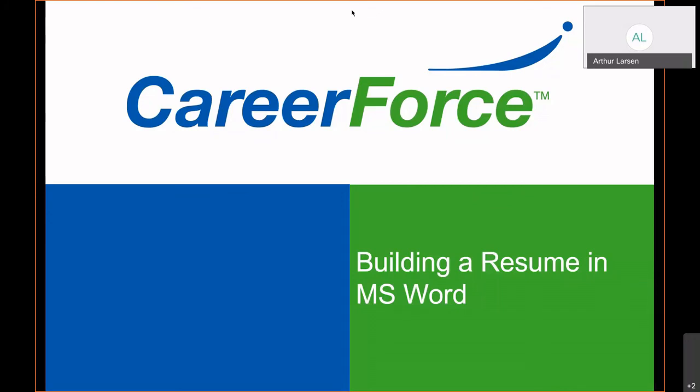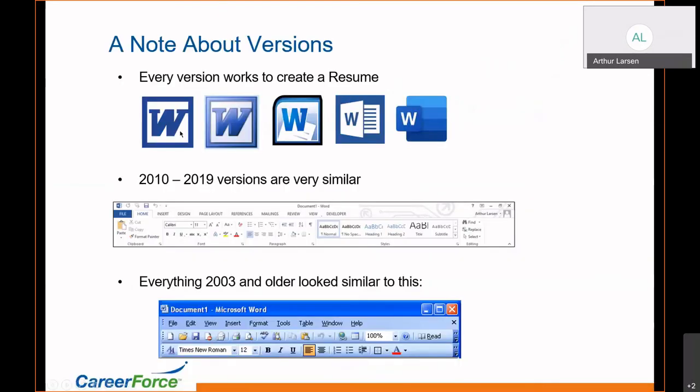So before we get going, just a couple of words about what we're going to be covering today. First off, I've had people call, I've had some emails about this class, and they've asked, do I have to have Microsoft Word to take part in this? You absolutely do not. It's just information that can be beneficial for someone using someone else's computer, for using an online version of Word, or some other program.